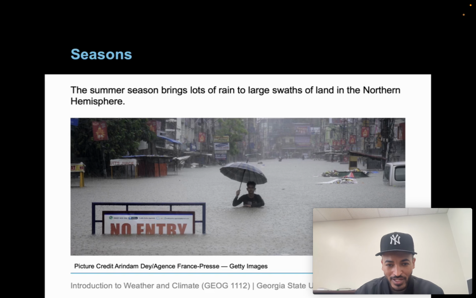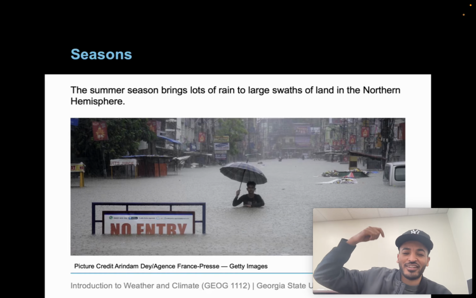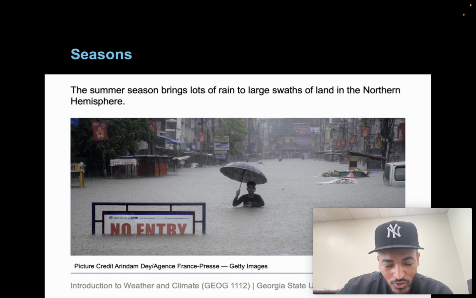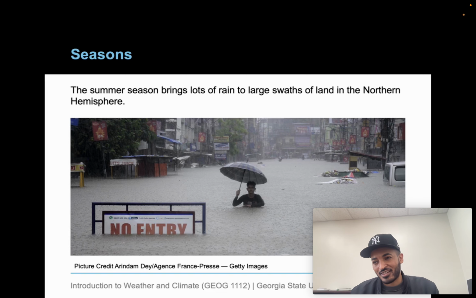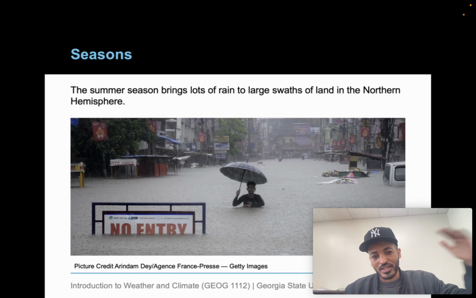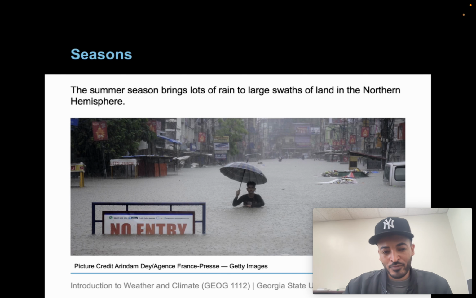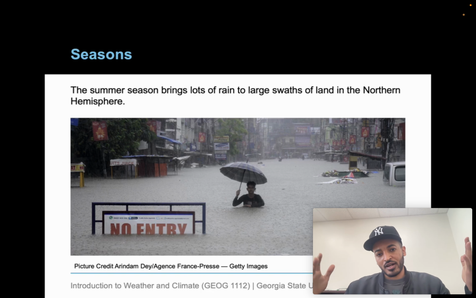But the seasons, for instance, in Atlanta, okay, we can say we have 4 seasons, right? We have the summer, spring, the autumn, and the winter season. But in many other places, like in the northern hemisphere, these seasons are not necessarily expressed in terms of temperature. The most relevant variable is instead precipitation, right? There are places like in Asia, for instance, where it's very common. The Asian continent and Africa typically have 2 seasons, right? You have the rainy season and then the dry season, and temperature changes are not as significant.